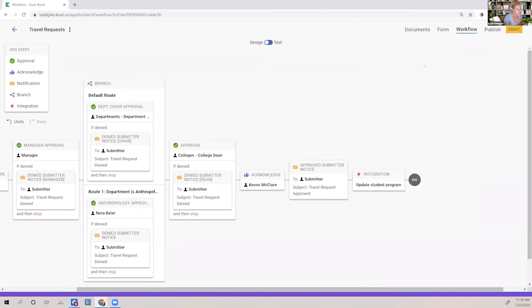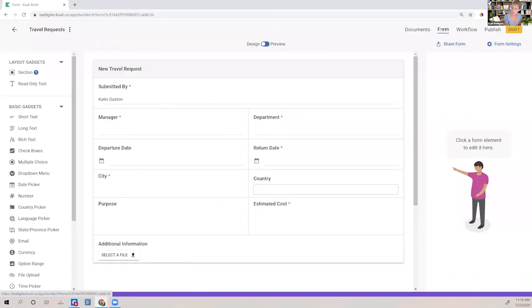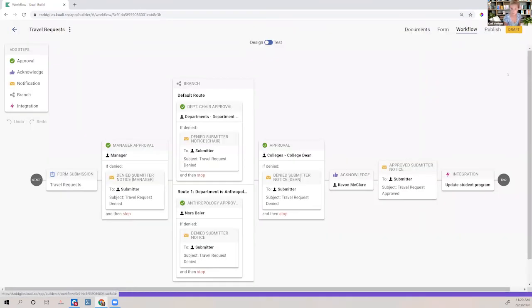Save that. Now, the other thing I should probably do if I'm changing that, because remember how I went back and I made certain fields required and other ones not required? Well, if the form was telling me that field needed to be required, it didn't actually need to be required because it was the wrong field. So I'm going to go back to my form now, and I'm going to switch that and make sure the one that's required is the correct one. So here I'm going to click departure date, make that required, return date, and I'm not going to make that one required, just for this purpose. And let's go ahead and go back to my workflow. So on that test, I just resolved those issues that I found.